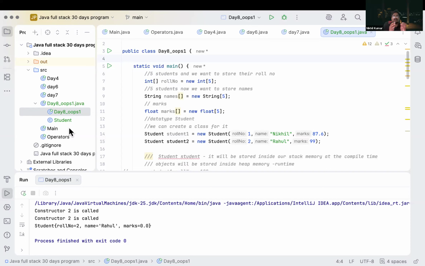We can say the default constructor is a no-arg constructor which is created by JVM automatically. Whenever we don't provide any constructor inside a class, it creates a constructor for us automatically, correct?